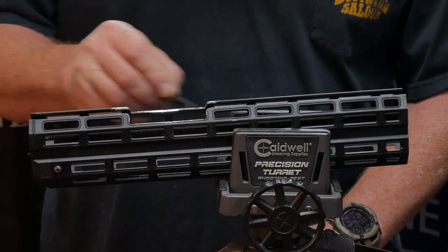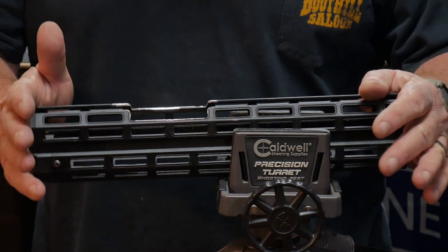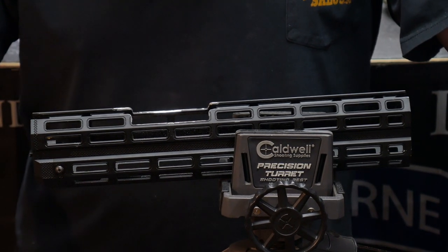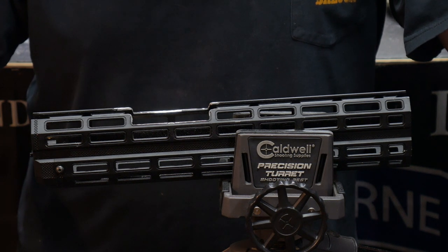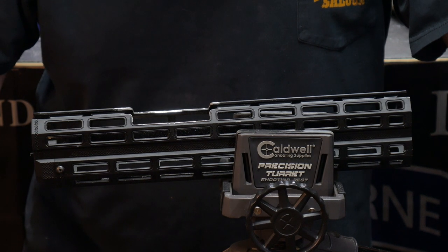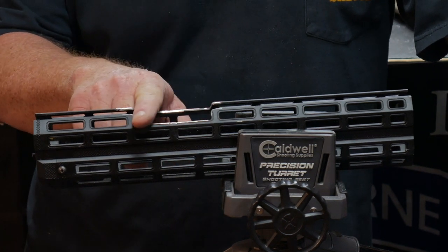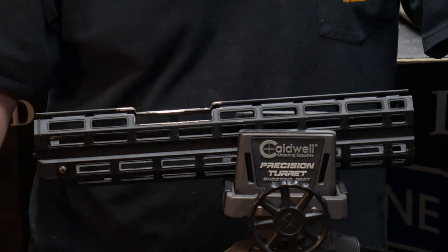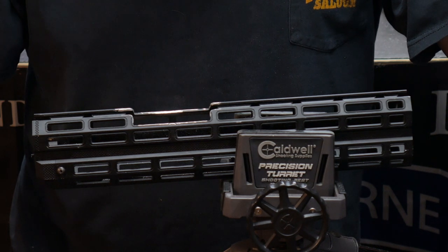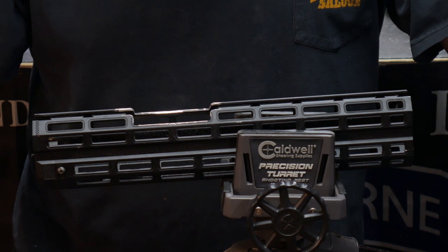So what we did was cut this out with a Dremel. Here are the pieces right here, and then I de-burred it. It really doesn't have to be pretty — this is a competition rifle, not a showcase piece. I'm really not concerned about it looking good, I just want it to perform correctly. So we're going to hit it up with a little bit of flat black paint, let that set up, and then adjust our optic so it fits up center line. It's way out there on the barrel, so it's going to incur a lot of vibration. I didn't want to tap and drill holes in the receiver portion of the shotgun, so this seemed to be the ticket.